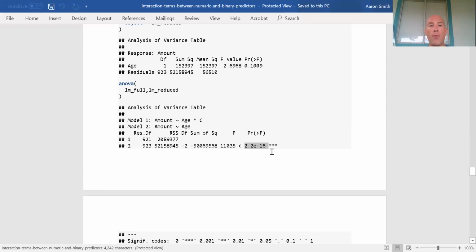So remember, when I compare two models in Anova, the null hypothesis is that they're equally informative. All right, remember, null hypothesis always has an equal sign somewhere. For this, it's equally informative. So kind of a weird equal sign, but think of it that way. Here, super small p-value. I reject the null hypothesis, which means that they're not equally informative. That means that the more complicated model has more informative value than the simpler model. Therefore, the full model is better than the reduced model.